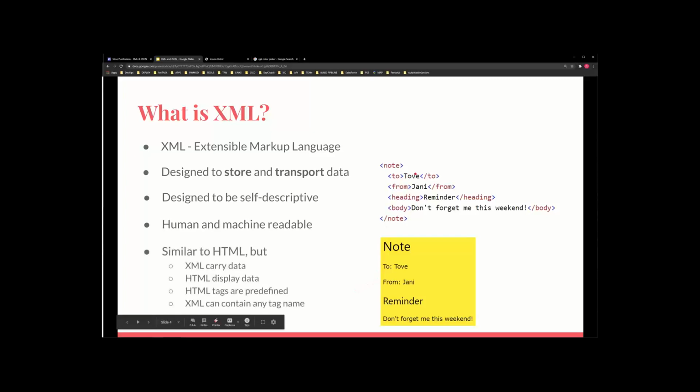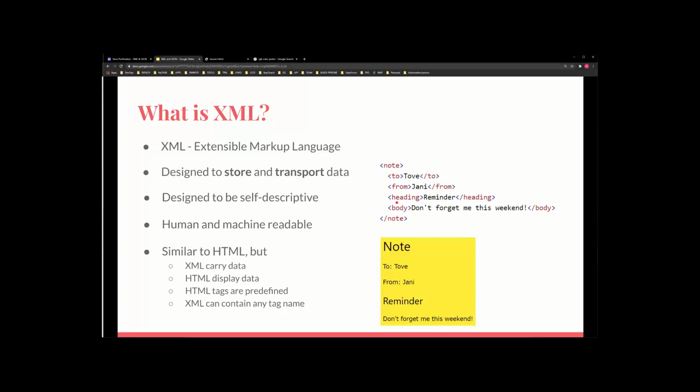Well, in HTML, you will notice that there are pre-selected tag names. In HTML, if you write note, that's not going to do anything. But if you write body, yeah, that's going to do something. In XML, although it uses the same angle bracket system with opening and closing tags, XML can use any tag name you want.